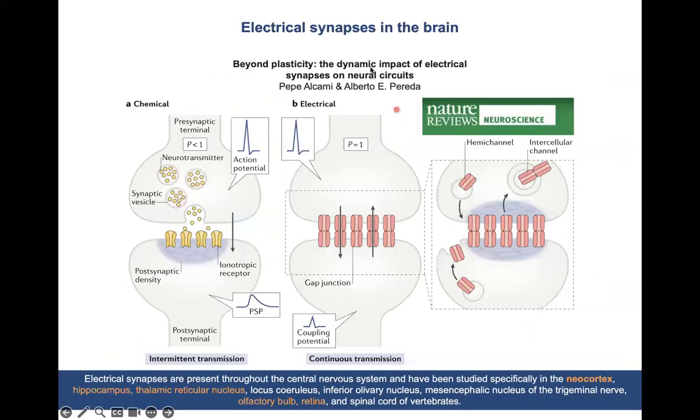Another example of electric synapses is in the brain. We have millions of neurons that need to be synchronized, again, almost instantaneously. This is where we need electrical synapses. However, in the brain, we of course have also chemical synapses. Now, the electric synapses can occur, for instance, I have notes here for you, in the neocortex, hippocampus, thalamus, and so on and so forth.